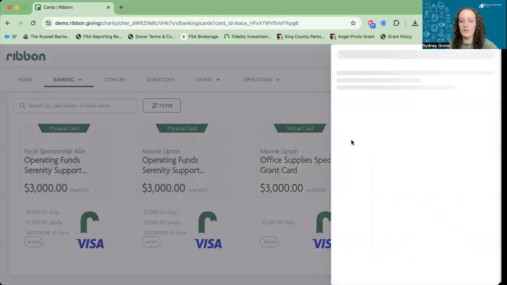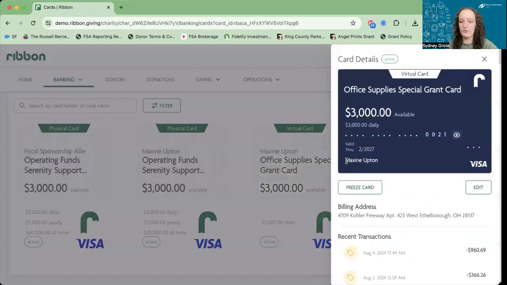These cards are assigned to users. So it's really important that whoever you would like to have a card within your organization, that they actually are signed up to be a user in Ribbon. And there are card-only users, and that is an option through here. So if you have, let's say, a volunteer that you've authorized to go make some purchases, perhaps they're buying some groceries for a homeless shelter or a food drive that you're doing. Well, you want them to be able to spend money directly out of Ribbon, but you don't necessarily want them to be able to see all of the financials or the donor information, that type of thing.